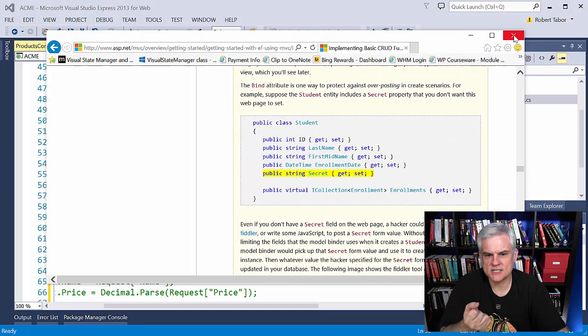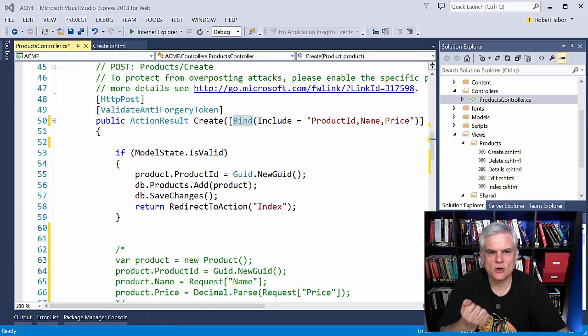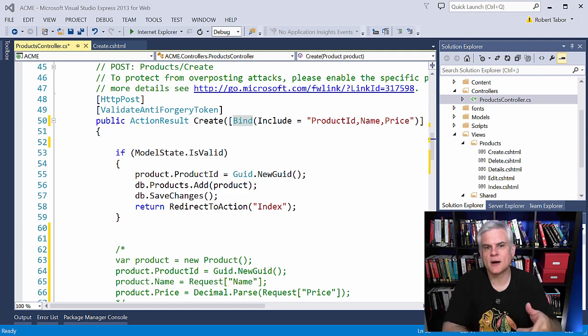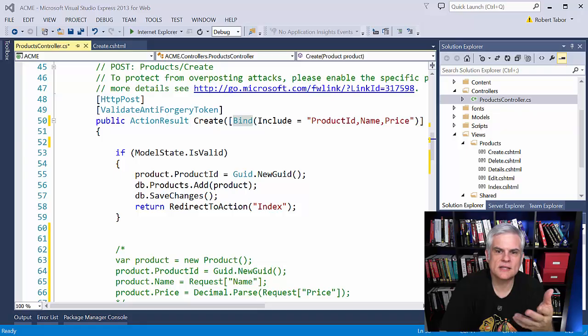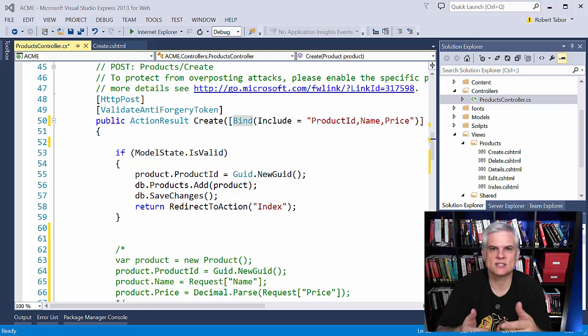So I'm going to close this down. I just want to focus now for the time being on the bind attribute. If you read that call out from that article, it outlines a scenario where you don't want all the fields of the model to be initialized based on the values from the post. The example they give is a fictitious secret field that you might have on this product class. So we have not only the product ID, the product name, the price, but we also have some secret field, some property that we don't want exposed to the user.